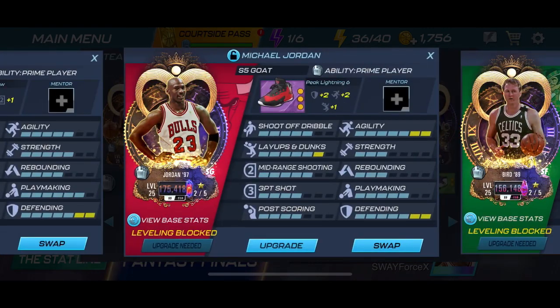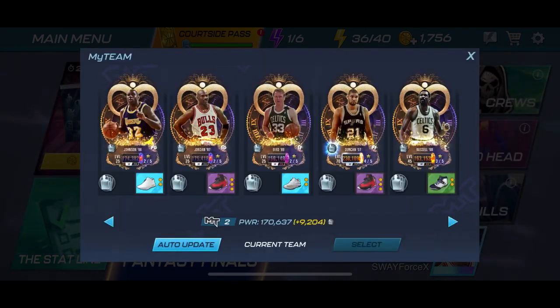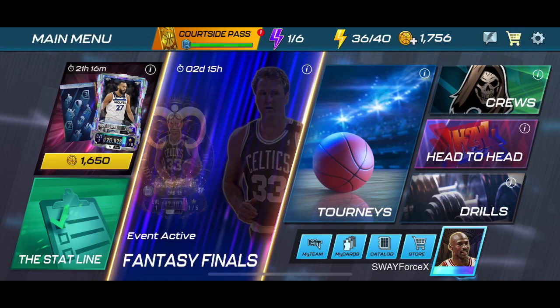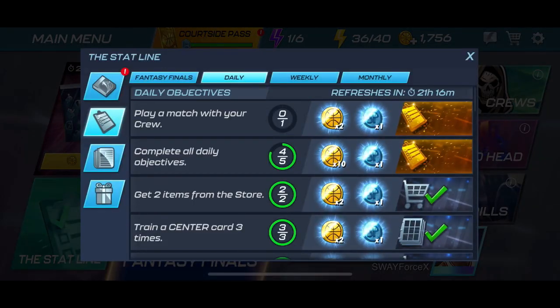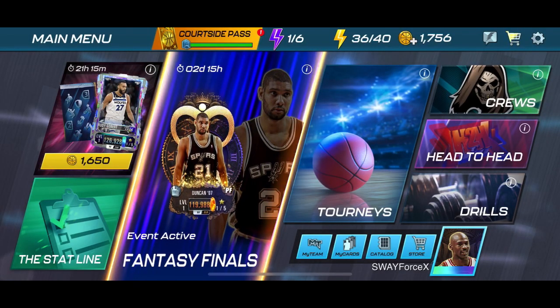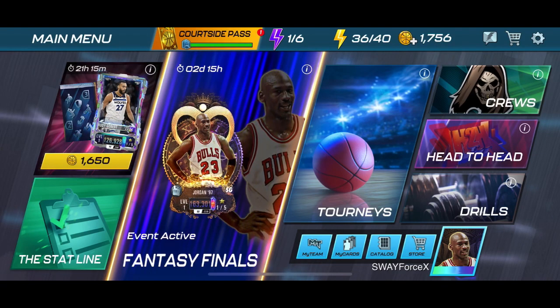I love this shoe for him. I just need to get a mentor to kind of round things off, and then we'll be able to really take him into some real gameplay. It's been a fun one though. Oh, they still have these little slight bugs in the game. I had this objective yesterday, the player match, player crew, and you still can't do it. You can't get the coins for that, so we're missing out on coins.